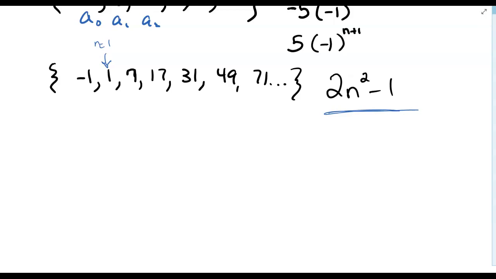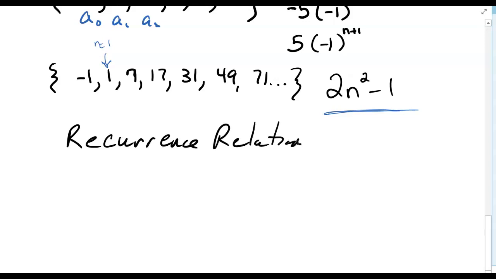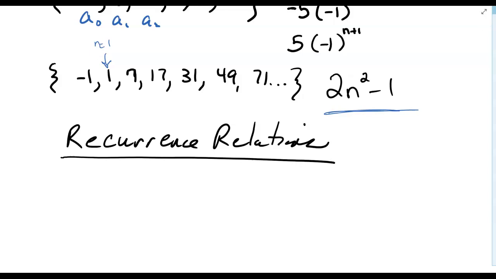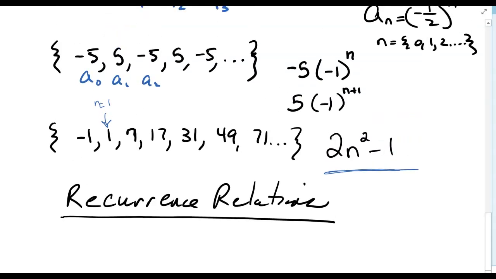Now, there are other kinds. There's what we call recurrence relations. You can create your new term based on your previous term. So what we did up here is what I called explicit formulas, because I can use those formulas to come up with any term. I can go, hey, what's the 100th term? I can plug in n equals 100 squared, and I can get the term for that particular sequence quite easily. Recurrence relations is when you use the previous term to get the next term.